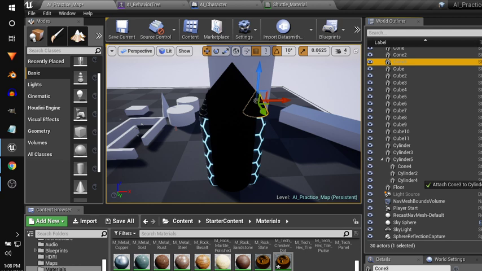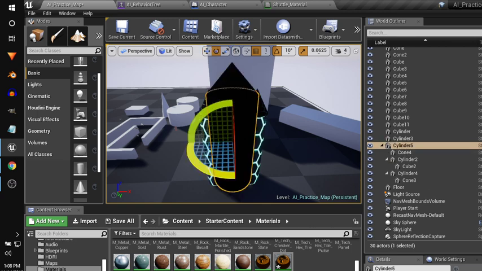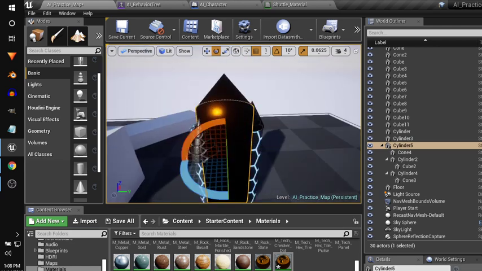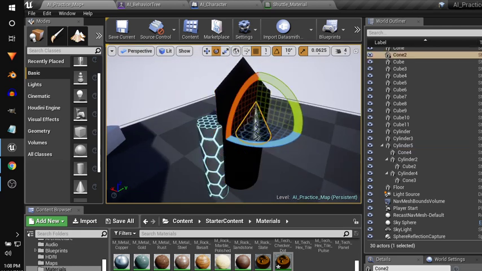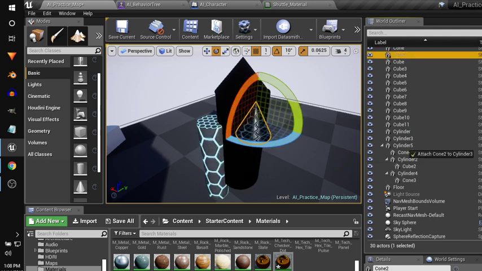So now when I move the thing, the entire thing should move. Boom. No. What happened to this cone? Cone 2. Oh. Cone 2 should go under cylinder 2.